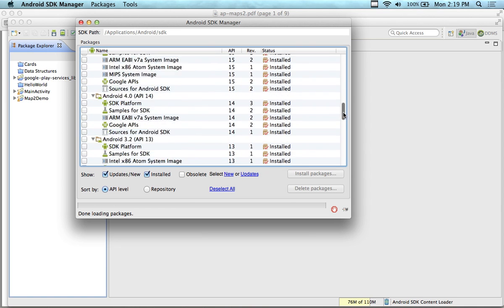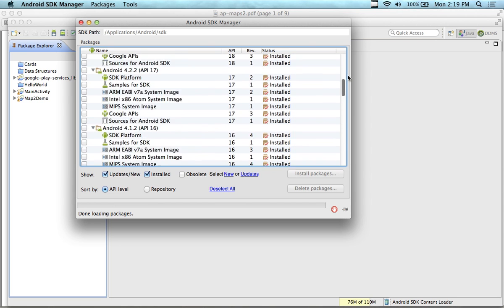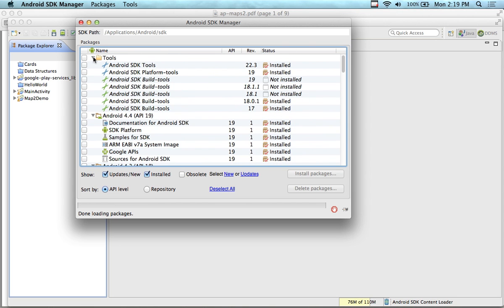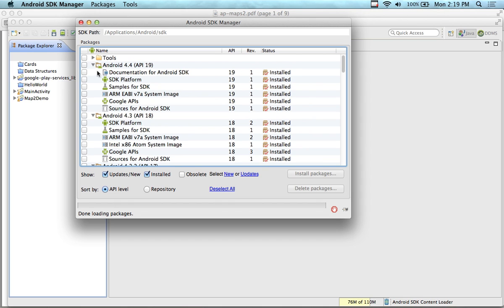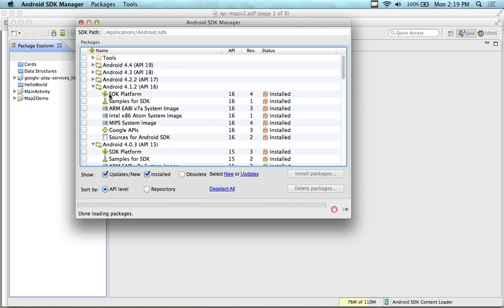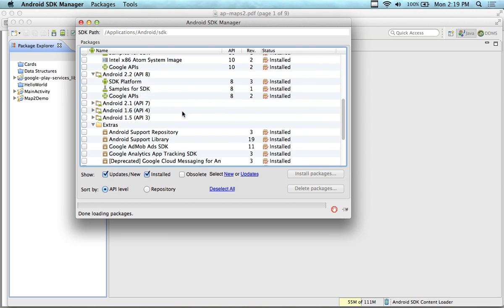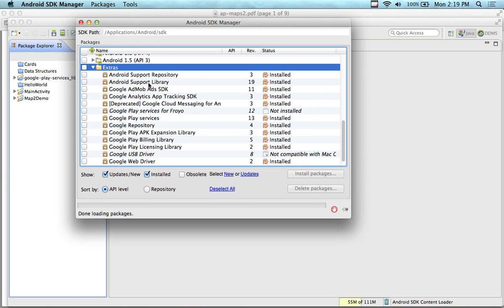So let's take a look here. If you scroll down to the bottom, at the top you've got the general tools. I'm going to close mine up so I can see. And then I've got my API version 4, my 3, my 2, and I've got certain parts of it installed. I've got a lot of stuff actually, it looks like, in here. If I go all the way to the bottom, I don't necessarily have to minimize all this stuff, but I am making it simple. You see an Extras folder.